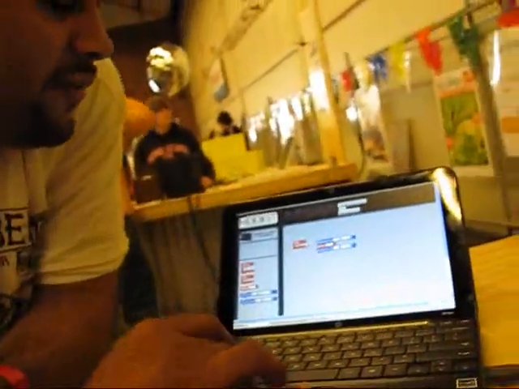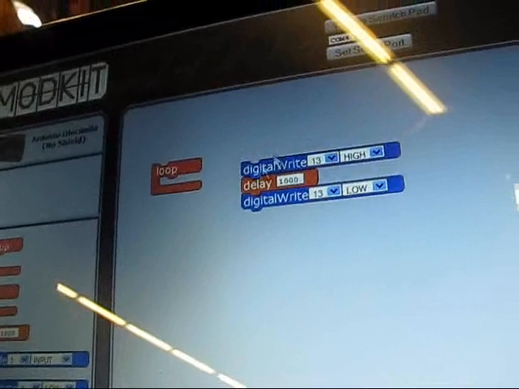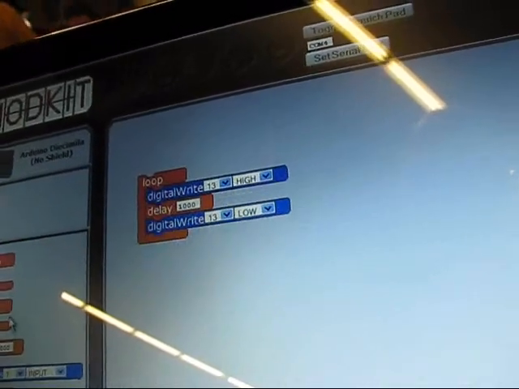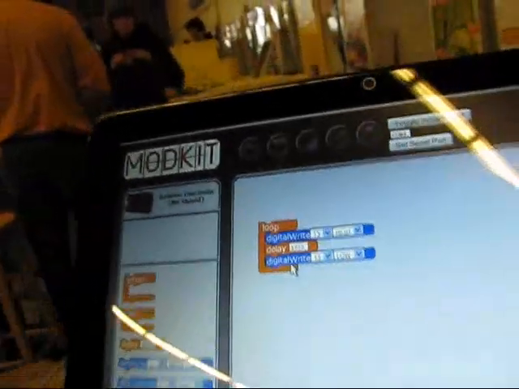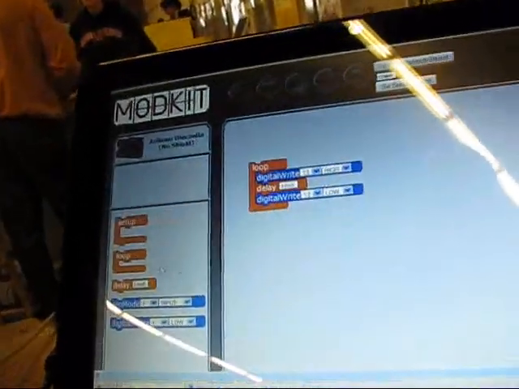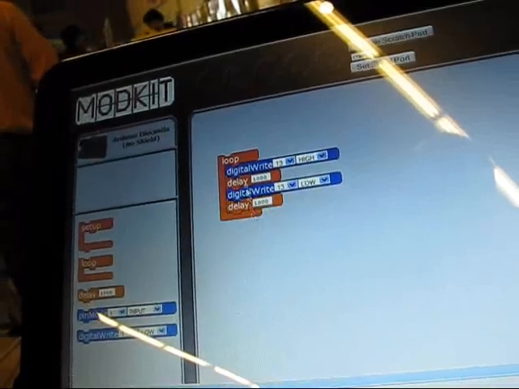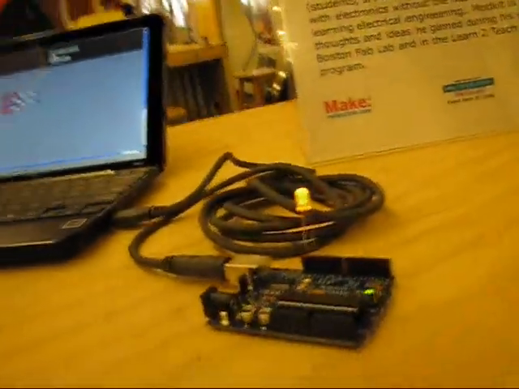And we might want to not keep clicking it, we might want to just loop continuously. So we'll put this inside of a loop block. And what we'll do is after the low, we'll delay another second before we loop back to the high. And double click it and see what happens. So on for a second, off for a second.